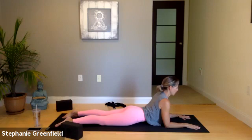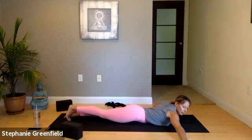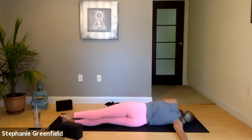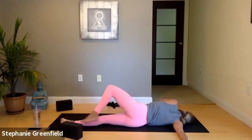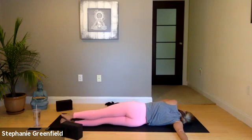And take another breath in. And then exhale, release. And let's open the arms wide. Keeping that right hand grounded, roll onto that right hip, opening up through that right shoulder. And a gentle twist through the spine, keeping the feet stacked, or you can bend the left knee to add a little bit more. So just depending how your body feels.